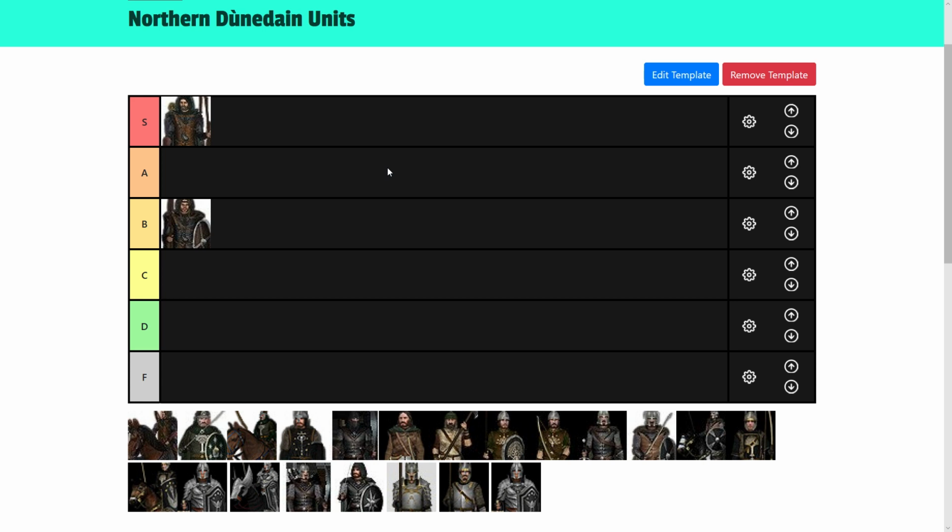You can get them super early. They do everything you would want them to do. All the people that you're fighting, the goblins and Angmar in the early game, are not very heavily armored, which means archers just absolutely destroy them. They're iconic. They look great. Dùnedain Rangers are an S tier. I love this unit. They're amazing. If you disagree, then that's unfortunate.